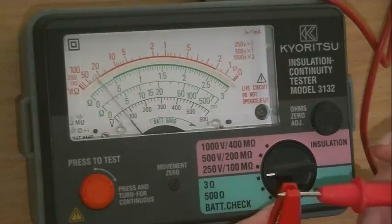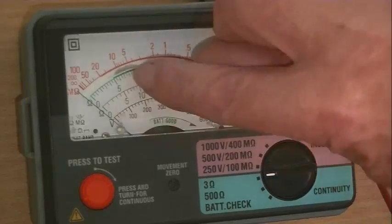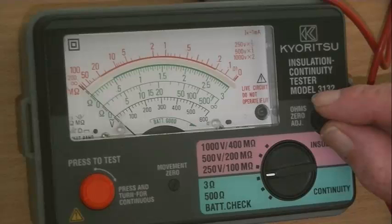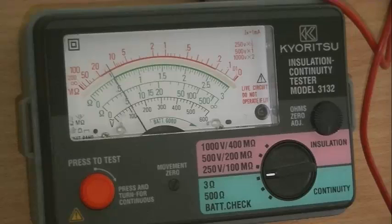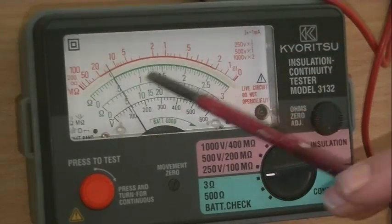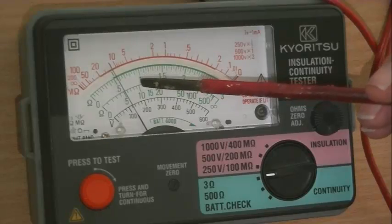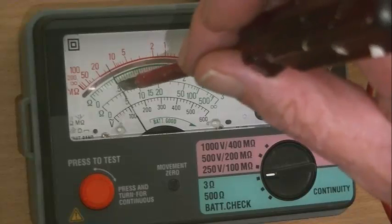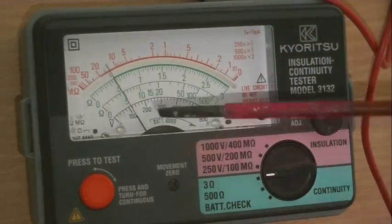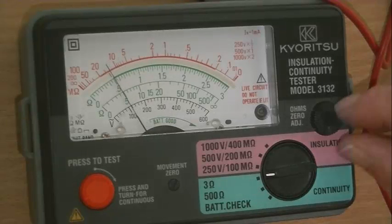To zero the meter, connect your lead. You'll see down on this end of the scale it says 0.51. Here's your zero adjustment — twiddle that until the needle says zero. Now, if you look at the back of the scale, you'll see there's a mirror. The idea of the mirror is to stop what's called parallax error. If you look off to the side of the needle, you'll get an incorrect reading. Look directly down so that the reflection of the needle is directly behind the needle, and that way you won't get any error. Let's readjust the zero.